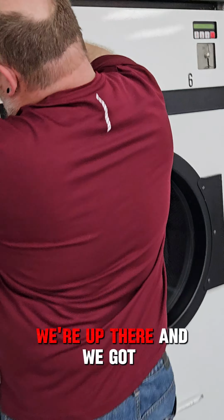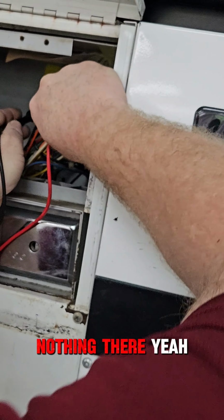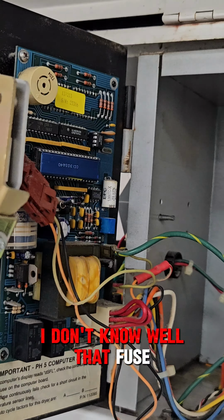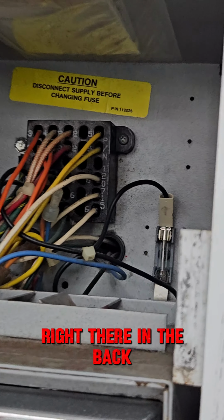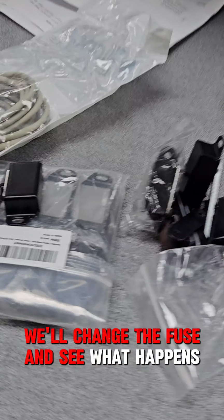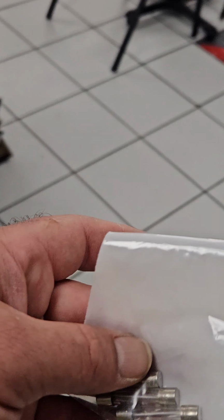We're out there, and we got nothing there. Yeah, you got nothing now. Why is it blowing the fuse? I don't know. But that fuse right there in the back, that one's blown. So we'll flip off the power. There's some fuses. We'll change the fuse and see what happens when I turn it back on.